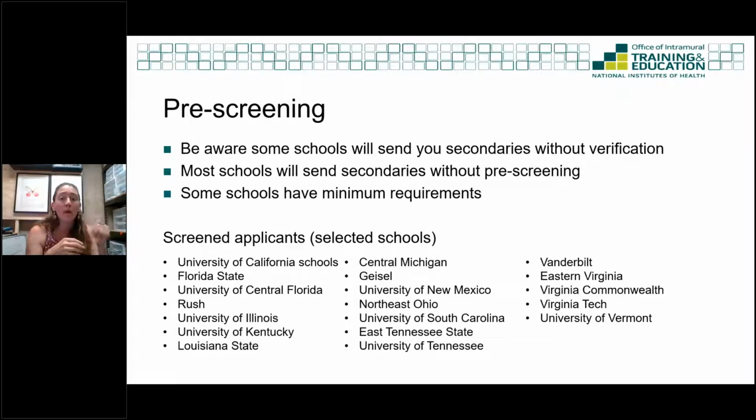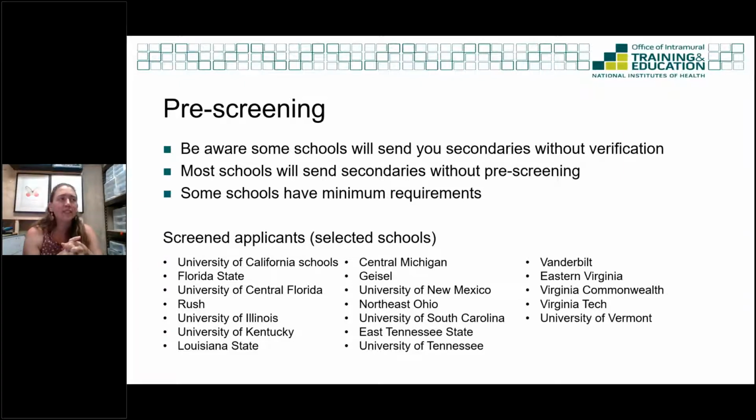And as you're getting ready to take the MCAT, if you haven't already taken it, think about how you're going to start pre-writing these things, because many schools are just going to send them to you. Most schools are going to send those secondaries, like I said, without pre-screening. Some are going to wait till you're verified, some aren't, but the majority of schools send secondaries to everyone who applies. Some schools have minimum requirements, and in some cases, those are listed on the schools' websites.